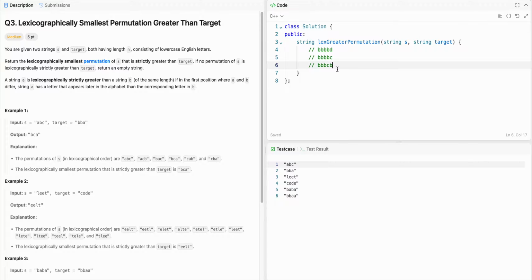Alright, how can we do this? I'm just thinking the most optimal way this could be done.